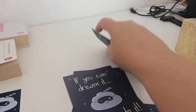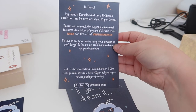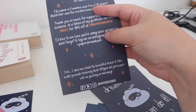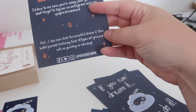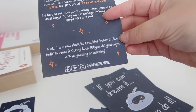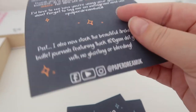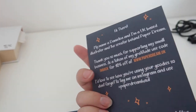And then on the back it's just got a bit of information about me, the website, a discount code for the website, and yeah, I just added a little disclaimer down here to mention that we're now going to be stocking Archer and Olive bullet journals. And then it's just got my social medias on the bottom. So I'm thinking I might start putting that in my orders.